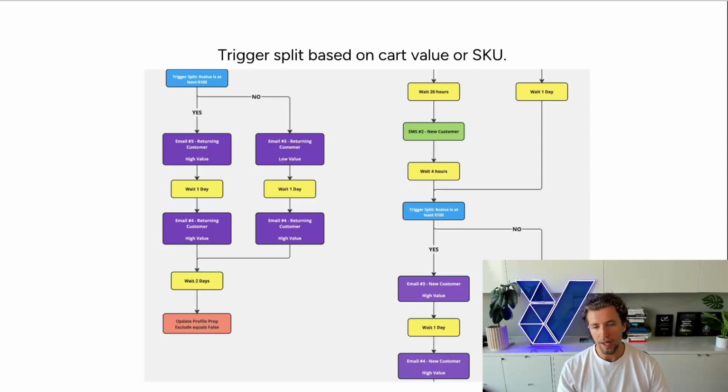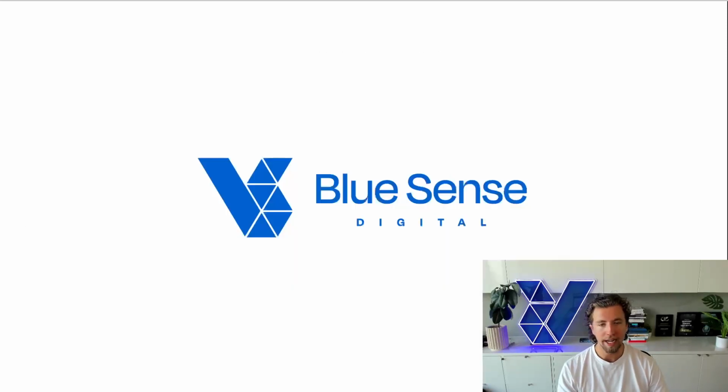And the reason for that is that you're going to erode brand equity and start to look like a heavy discounting brand. If users know that they can just abandon cart and get a discount code, they're always going to do it. And so you're going to find that all of your returning customers will just either search for a coupon code online and try to find one, or they'll just abandon cart knowing that you'll send one through to them. And then at the very end here, you want to be updating the profile property to then include these users back in your automated campaign sends.